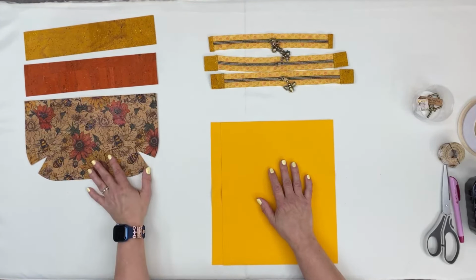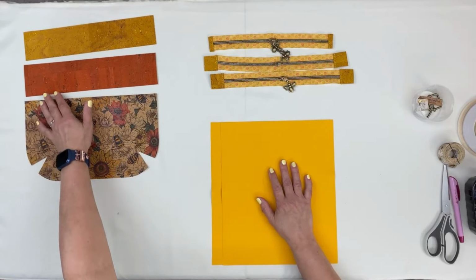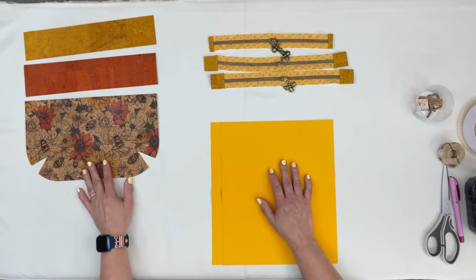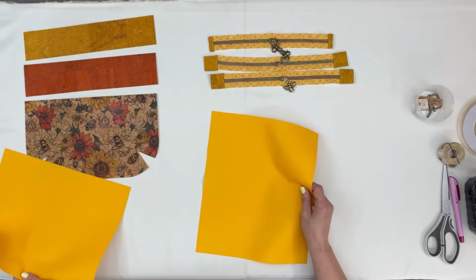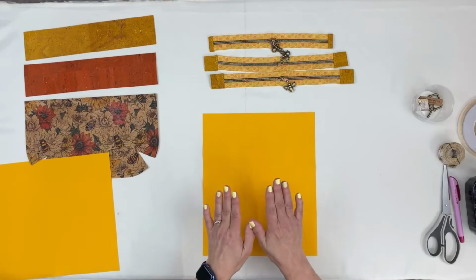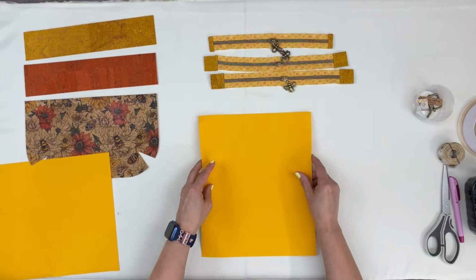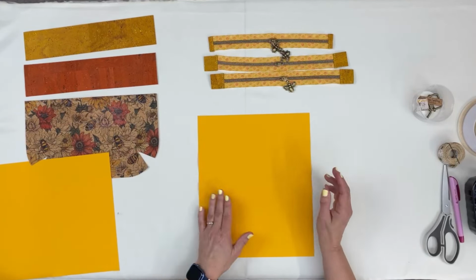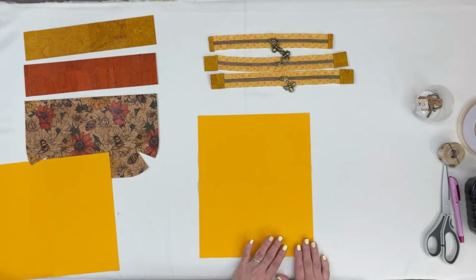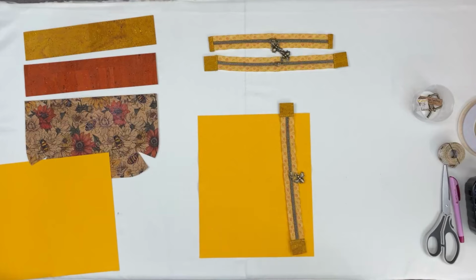We want to make sure, well, at least I want to make sure that I have the zippers all on the same side. So I want to make sure the zipper pulls all end on the left side. So if you want them landing on the left side, according to the pattern, we take one of the pocket lining pieces, face up, with the long sides on our left and right. I'm going to take one of the zippers for this piece.